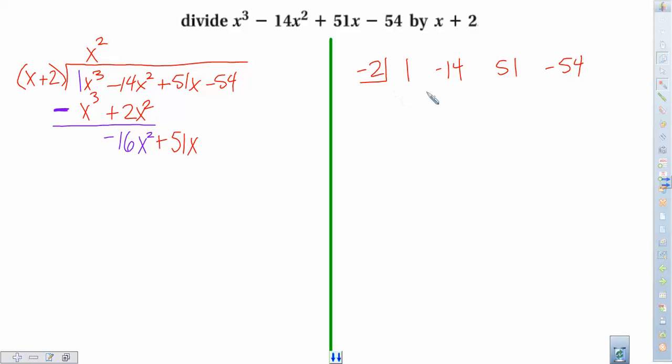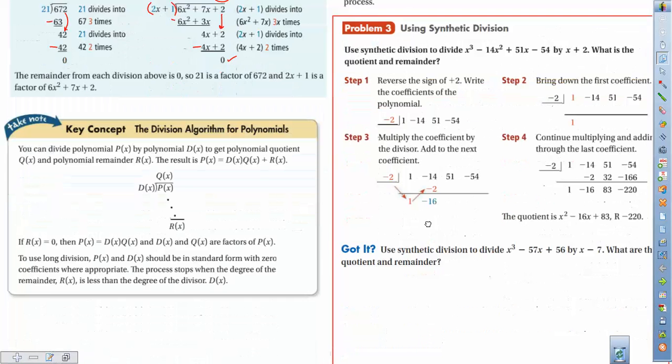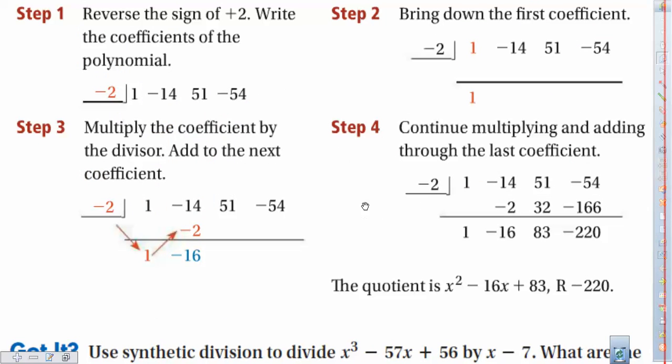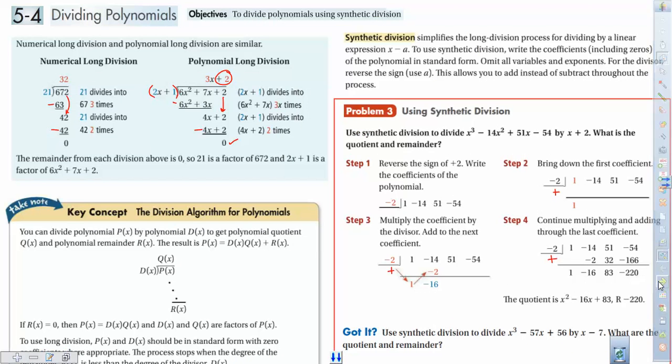I'm going to pause here, now I'm going to bring it over here. With synthetic division, draw a line. Give yourself some space. And then, see how annoying that subtraction was and about that mistake that I was talking about? And that reversal of that +2 to a -2? Guess what that allows us to do? That allows us to put a plus sign here. And this brings us to your note sheet. Back to your note sheet. Do you notice right over here, as you're filling in these steps, do me a favor, please. Could you please put in plus signs here, here, here? Just to remind yourself that you're going to be adding here. Okay? Let's get back at it.